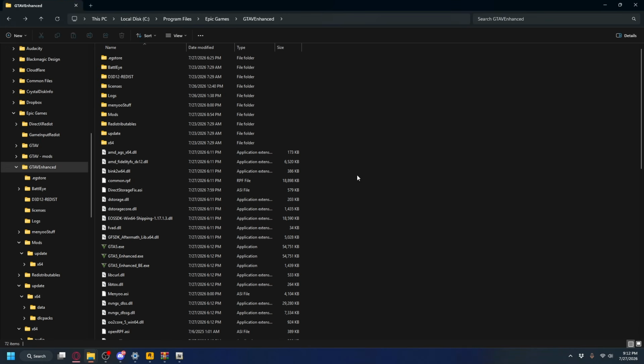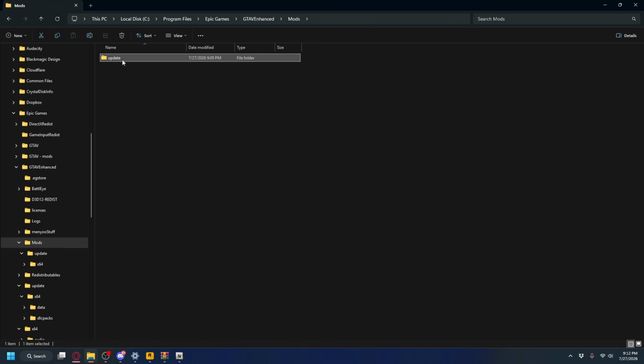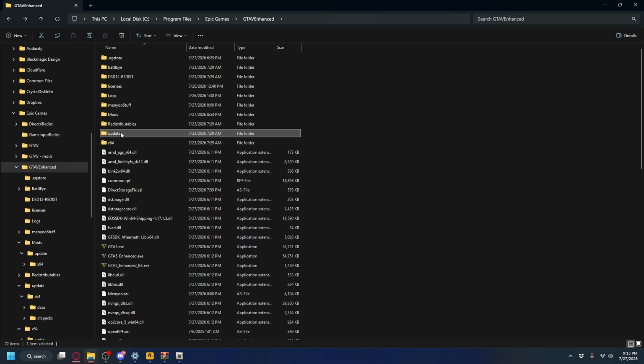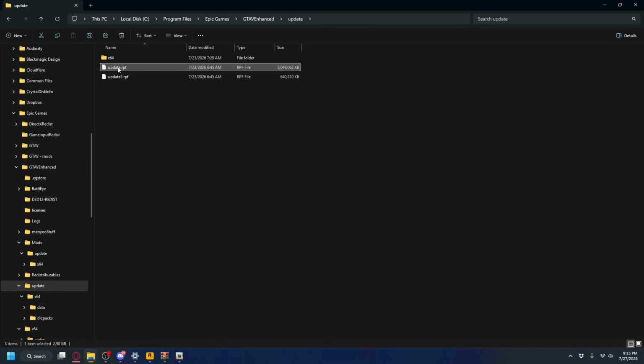Alright, if you don't have problems with storage, what you can actually do for the mods folder is copy the entire update folder. So what we did is create it ourselves. And if you need to install to a different path of the update folder, you'll need to create a new folder to match that path. Now, if you copy the entire update folder, you'll have the x64, update RPF, and update 2. But of course, it'll take up space. GTA 5 Enhanced is already big enough. But anyways, everything is installed. I'll launch the game and see what we got.